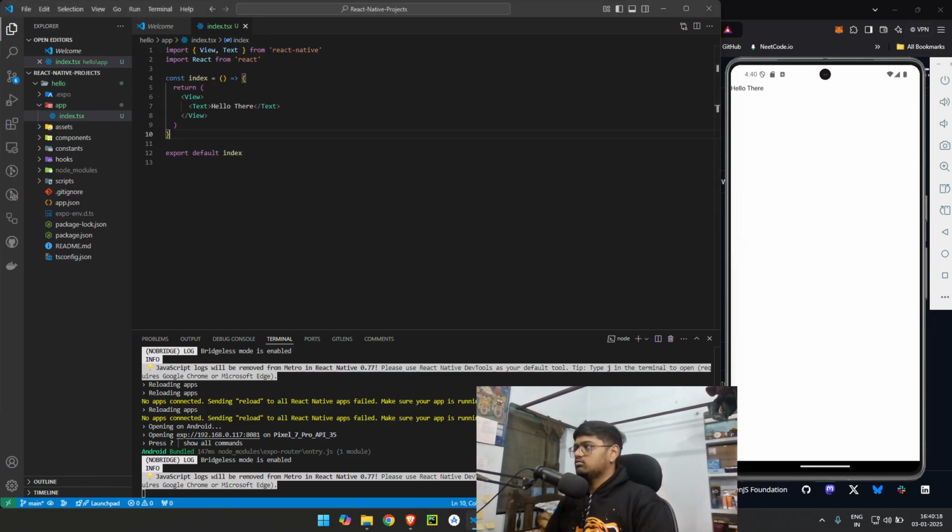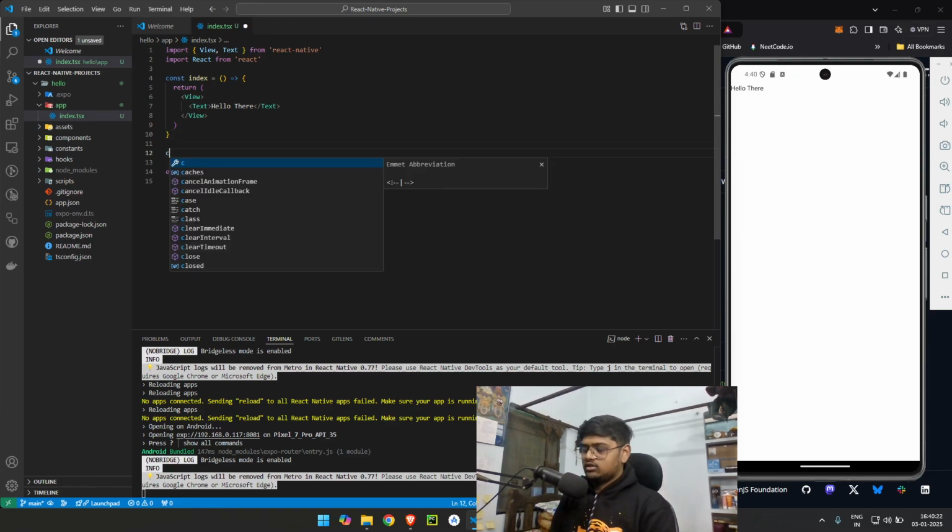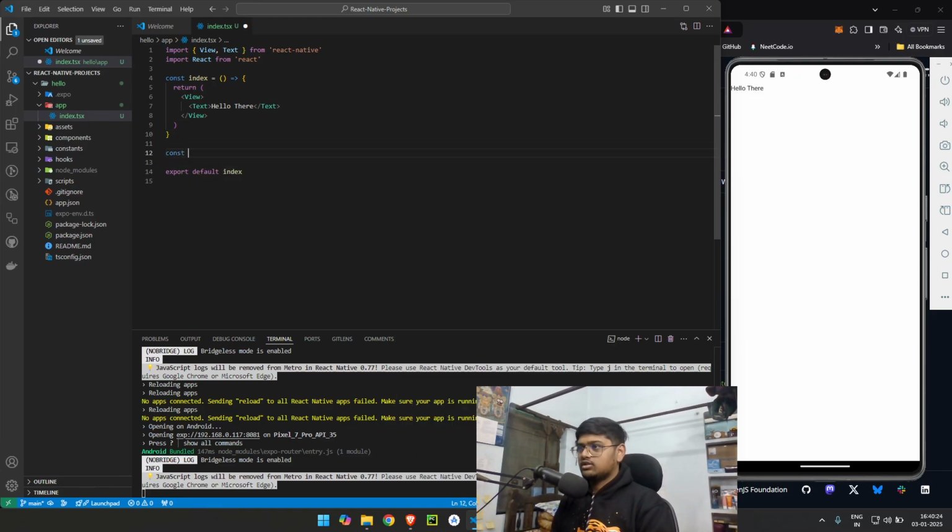So I have to create a style sheet, which works like CSS, cascading style sheet. It provides more style, like color and design.